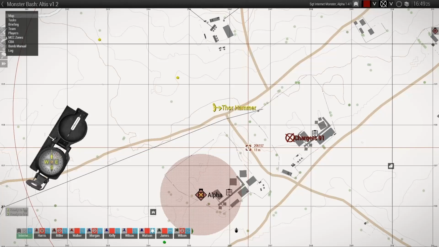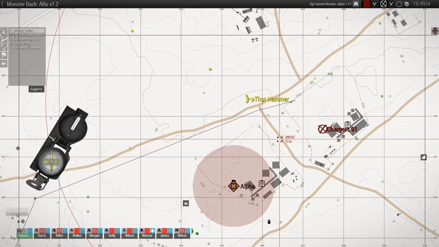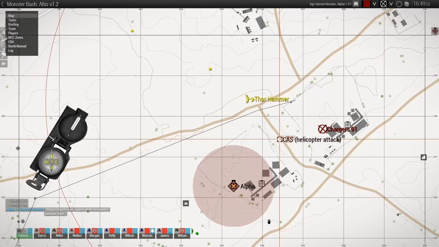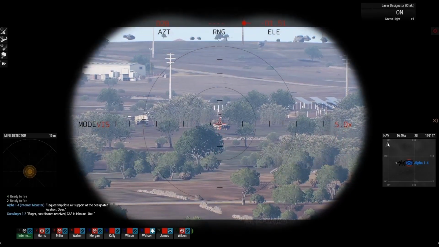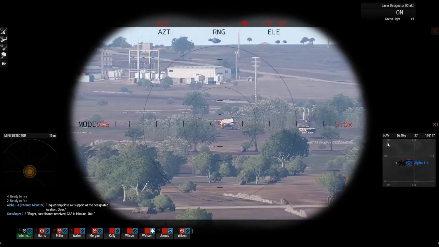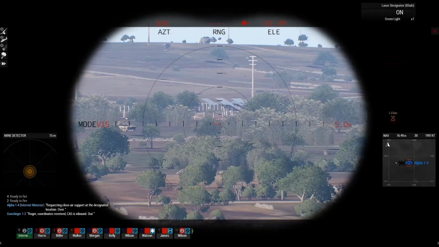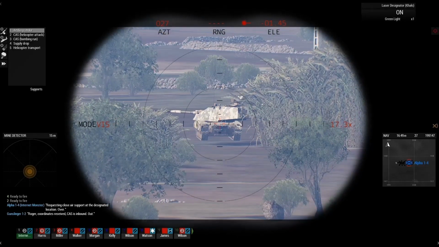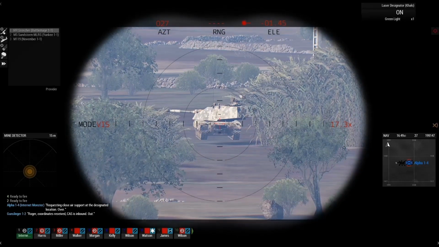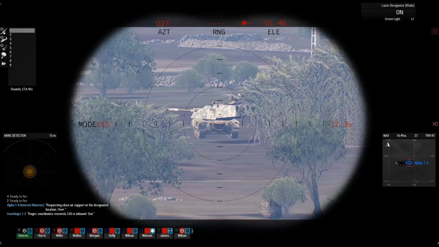Ah, boy, I hope he's careful. Please don't destroy the buildings. Target in sight. Requesting close air support in the designated location. Over. Roger. Coordinates received. CAS is inbound. Out. I'm not really sure what I could call in that, alright. Try this. Oh, please don't destroy anything over there.